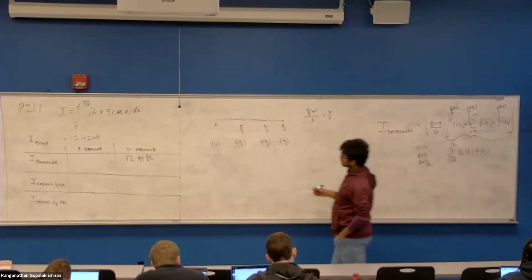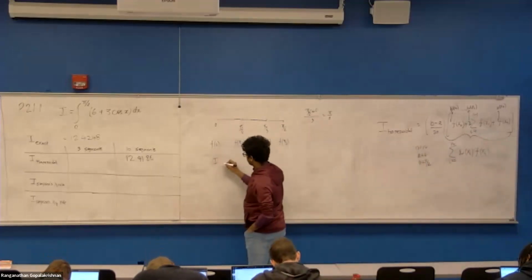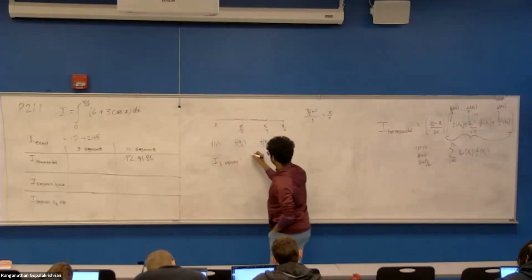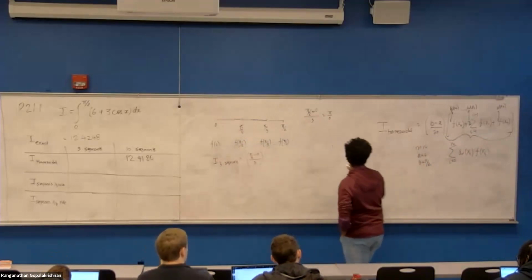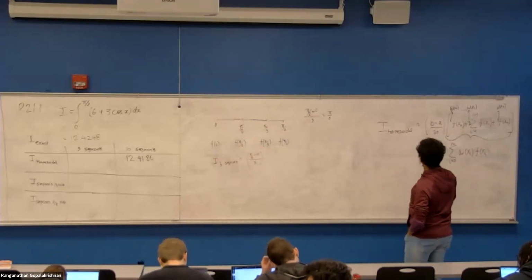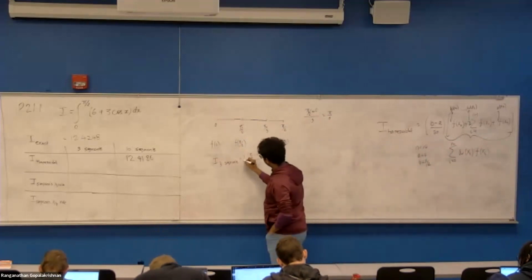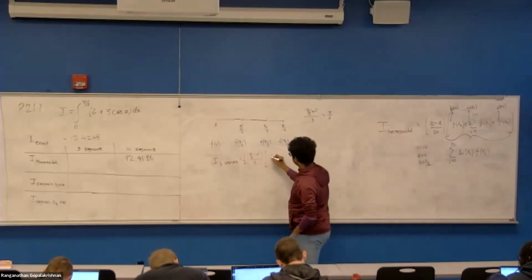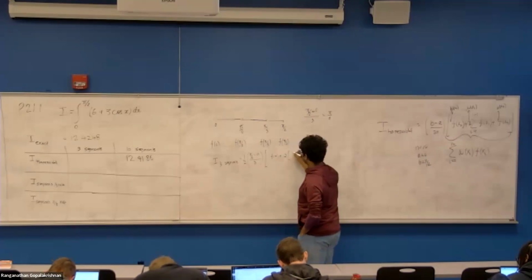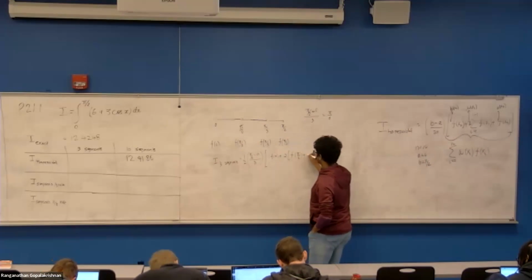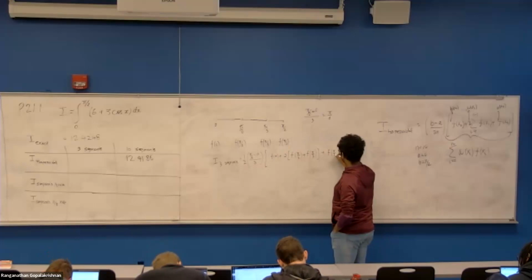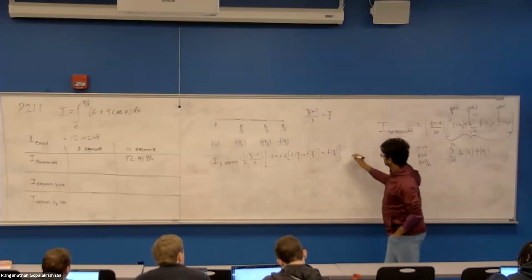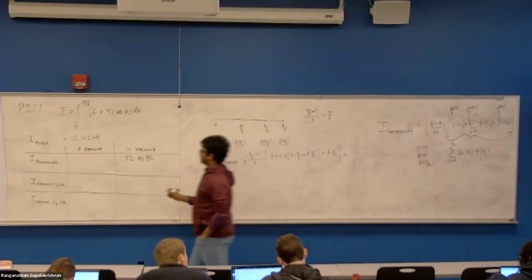Then you would do this: I for 3 segments is pi by 2 minus 0 divided by 3, then multiplied by half, f of 0 plus 2 times f of pi by 6 plus f of pi by 3, plus f of pi by 2. Compute this and tell me the answer and put it here.